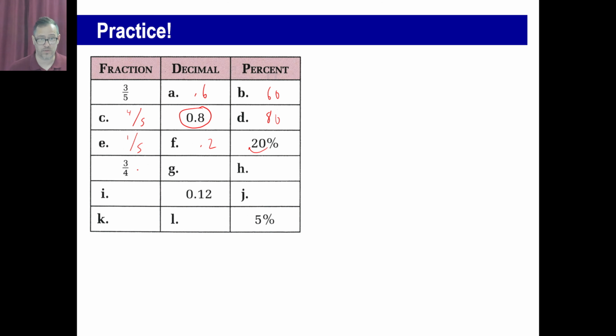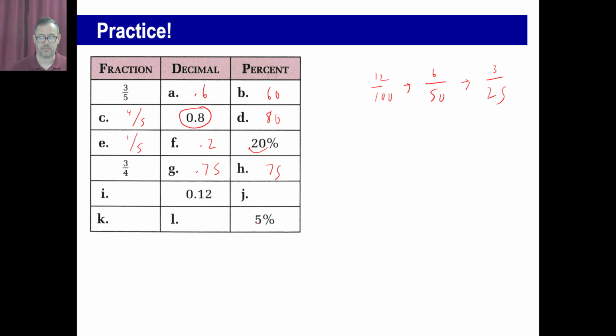All right, 3/4, that's the division problem. So the decimal is 3 divided by 4, which is 0.75, and the percent is 75%. Okay, if the decimal is 0.12, that is read as 12/100ths, right? Which means it is 12 over 100. But you don't want to leave it at 12 over 100. Those are even numbers. So you go, that's 6 over 50. Those are still even numbers, so that's 3 over 25. That's your fraction. The percent, if it's 0.12, is 12%. There we go. Okay, let's go to the last one.